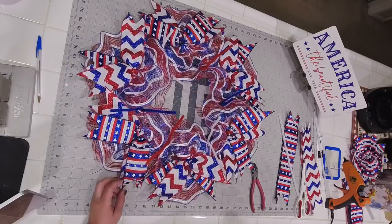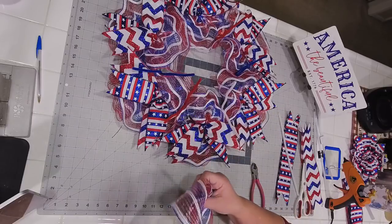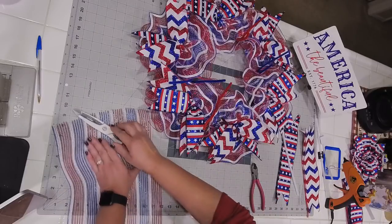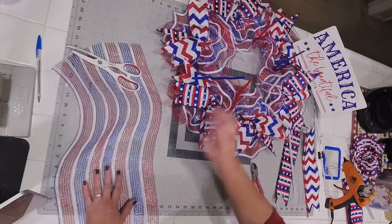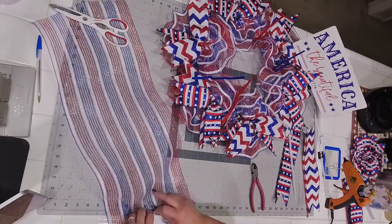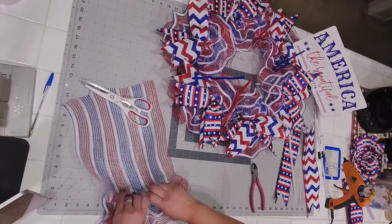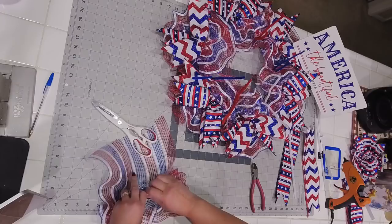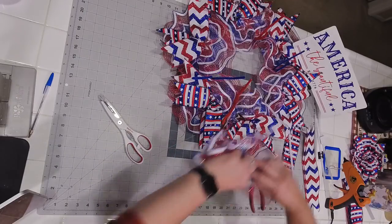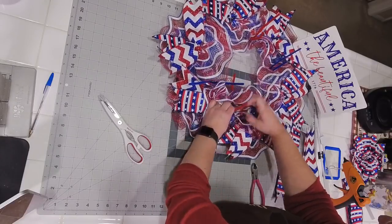But there's a method. Okay, so layer number two is going to be the exact same thing that we did on layer one, which is the outside six. Now we're going to do it on the inside six. Same thing. 30-inch pieces of deco mesh, doing the ruffle method, and we're laying them sideways. Okay, going right over the top of what we already have there.